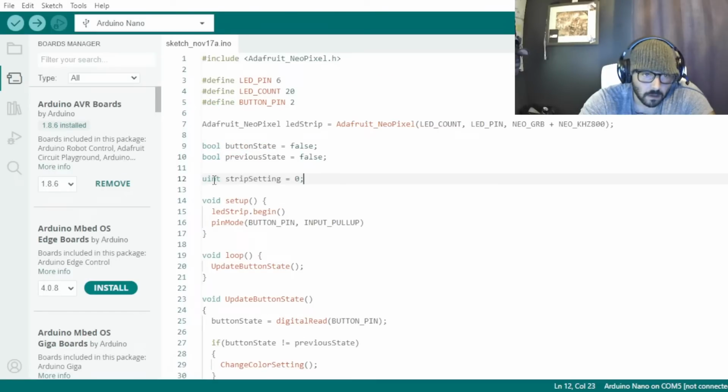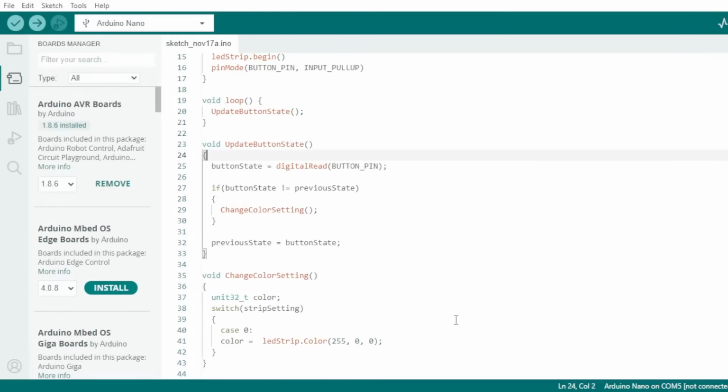So maintain a strip setting variable. What we want to do is set the color of the LED strip to red, then green, then blue. So in our color change settings function, we want to create a variable for the color, and then based on the strip setting, we're going to set that color.